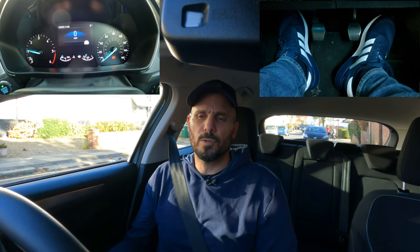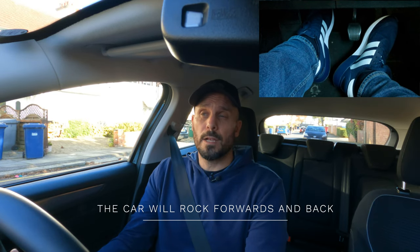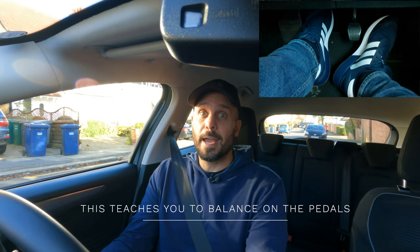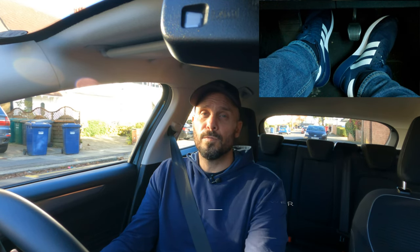Touch the gas, bringing the revs up to about one, one and a half, and just getting used to keeping it nice and steady. This time, I'm going to set the gas, then bring that clutch slowly up to the biting point, hold it for a couple of seconds, then dip the clutch again — the car might roll backwards. Keep the gas on, bring the clutch up again, find the biting point, dip it again, and the car rocks backwards again. Find that biting point, the car moves forwards, then clutch back down. That's one exercise you can perform. You can start with just the clutch, then bring the gas in — separate the two things, then bring them together.